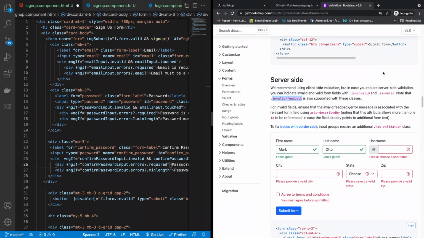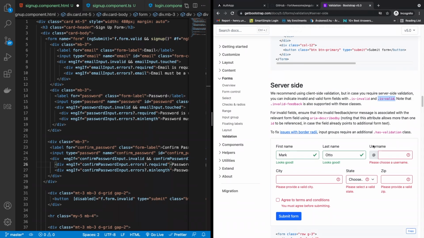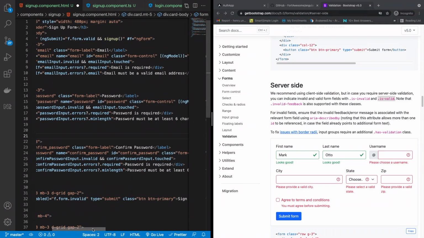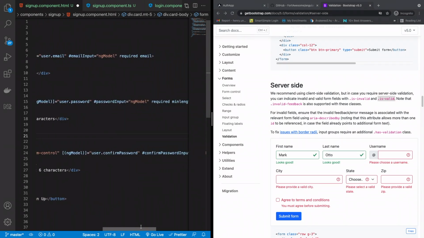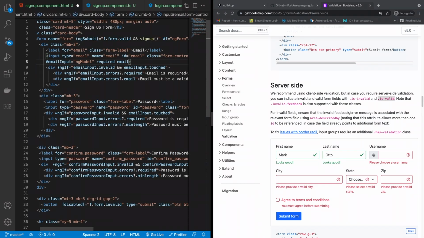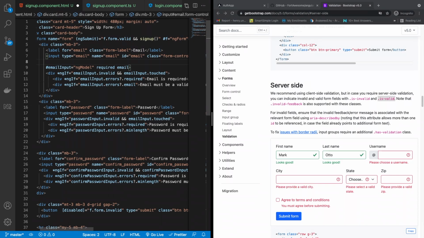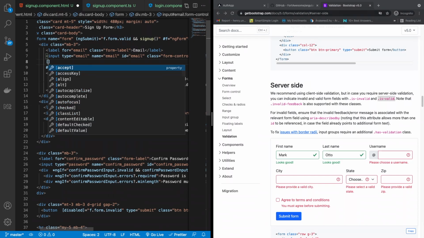Let's try the other one, which is the is valid class. So it shows this border around the form with these values, and we want to display those messages, and we can use ng class to bind it if the name is touched and the value is invalid. Let's try that. So I'm just going to break off this line just to have some space here, and I'm going to use ng class.